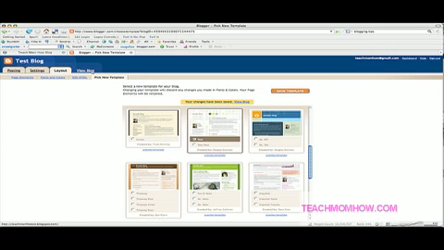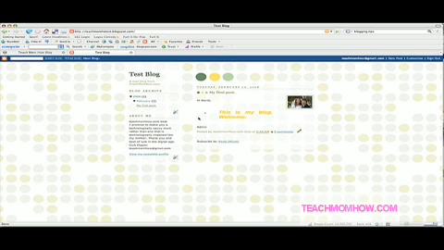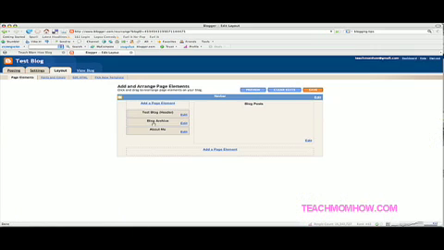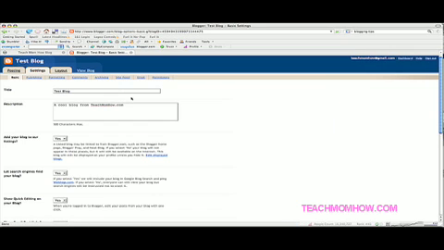If I want to see my blog, click View Blog. I can now see that I've changed the template to this little dot pattern. Come back to customize, and we'll be back at our blog. Now if I go to settings, this is important. If you're using your blog for a personal blog and you don't want the world to have access to it, then I suggest there's a couple settings you change in here that aren't set by default.